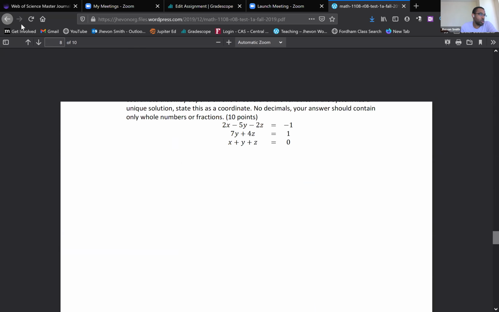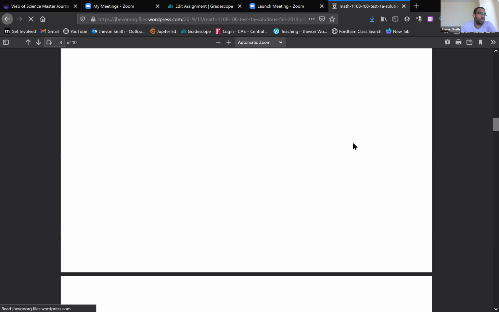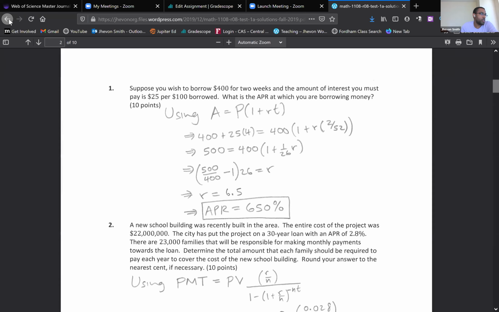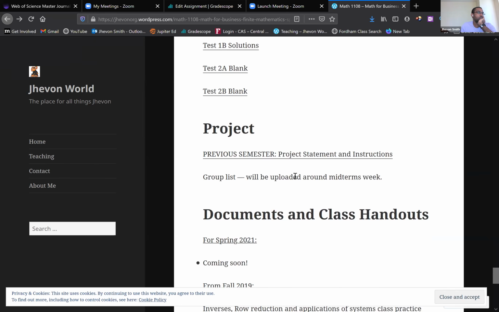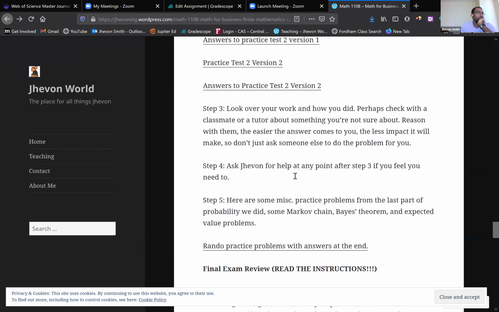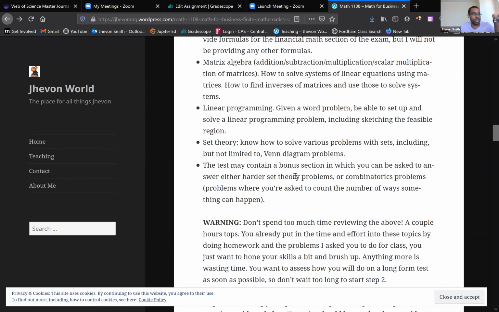And then you would go back and check: what are the answers? Did I get them right? Did I write out as much as Jhevon would probably think is reasonable, right? So really, there's stuff here. You'll have to work a little bit in the sense that you might have to ignore some stuff that we just never spoke about. But in terms of what needs to be done, the level of difficulty, how you need to write out your answers, that's all there online and during class.